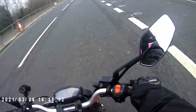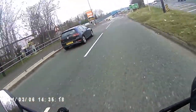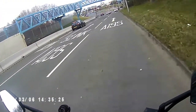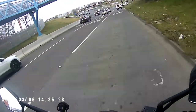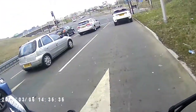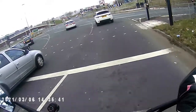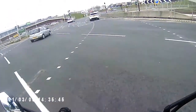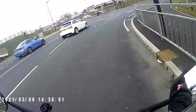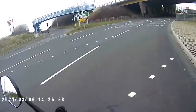We're heading onto the coast road via the slip road and then straight off at the next slip road for the A19 to head down to the tunnel. I used to ride down the A19 from the coast road on my bike many moons ago, and also done it plenty of times in my car, but I haven't really driven my car since my work accident, and I've not driven on this road since they put the new system in place. It used to be a roundabout, but the A19 now runs underneath, so the traffic from the A19 doesn't affect those coming on and off. So basically they've put slip roads in place and it makes it a lot easier.